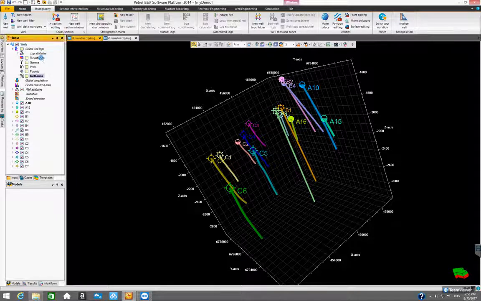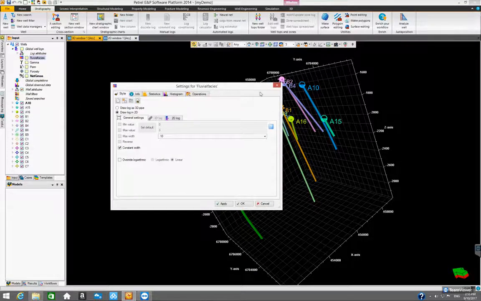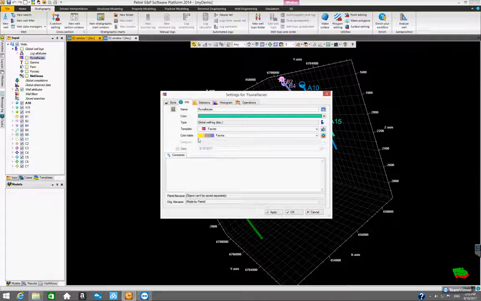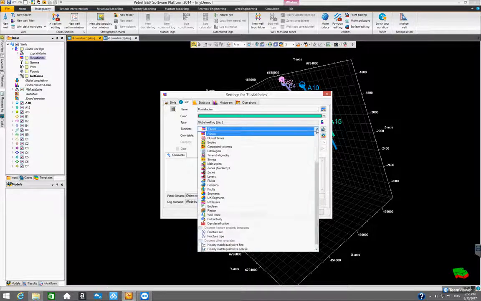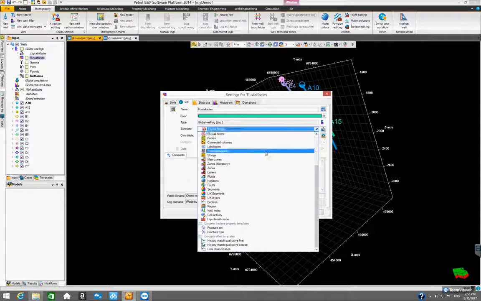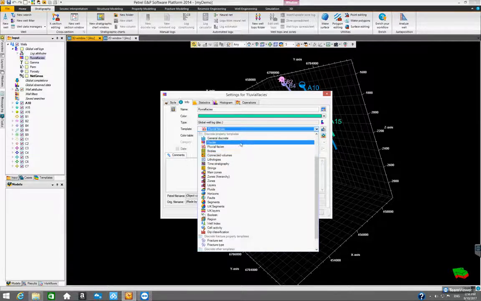Another one is the full view phases, right? So depends upon if we want to change it or not. The template that we are using for now is phases. So it's got 1, 2, 3, 4, 5 different phases, right? But if we want to be really accurate, for example, we want to choose full view phases, you have a template that's called full view phases, and these full view phases are going to have a color table that's like four different kinds, right? But let's just leave it as phases for now, right?